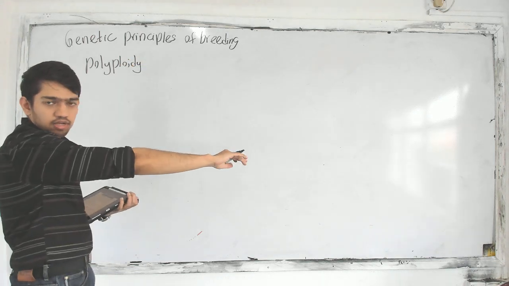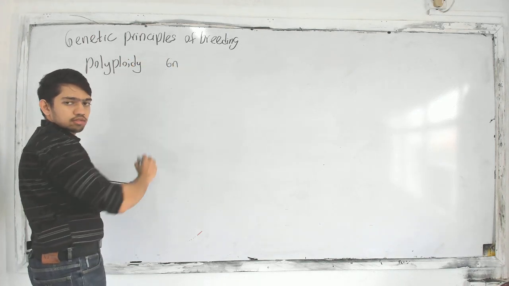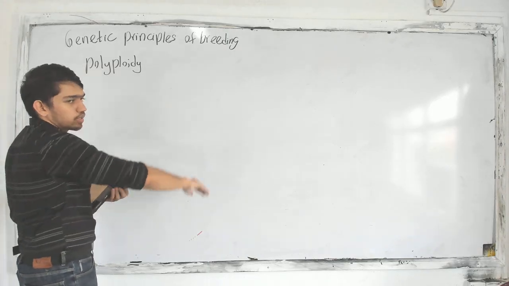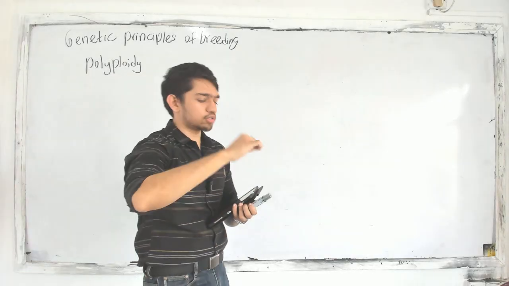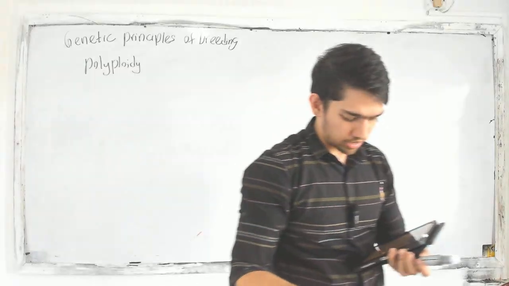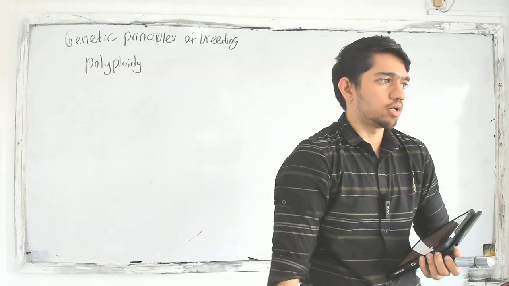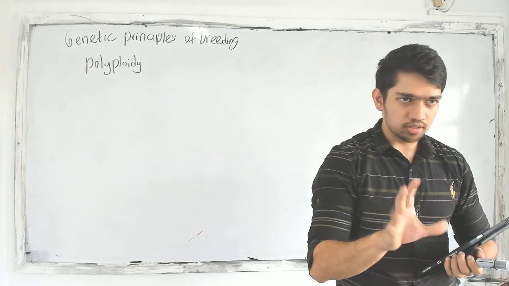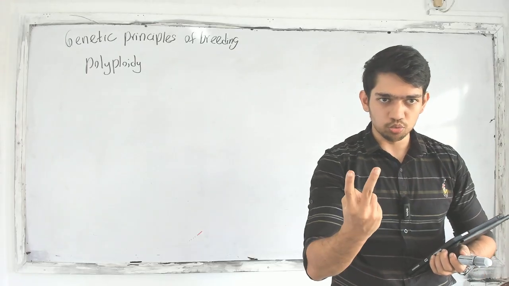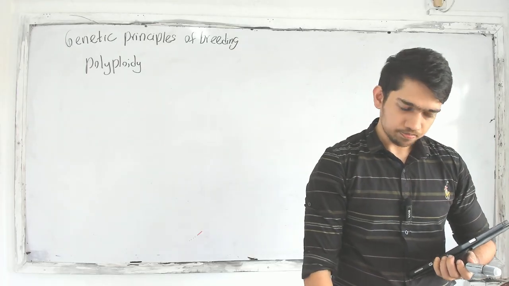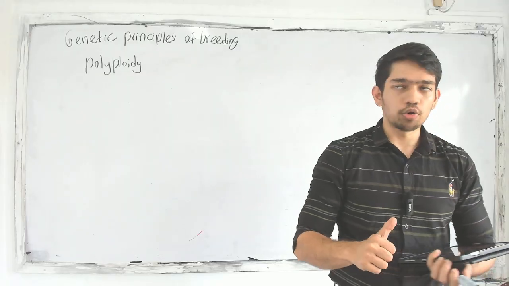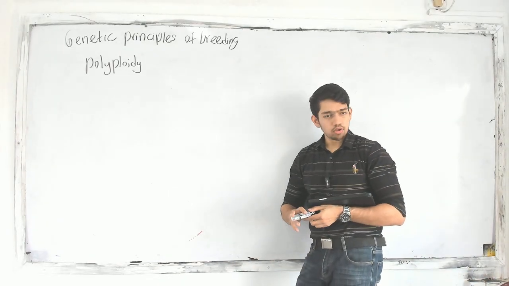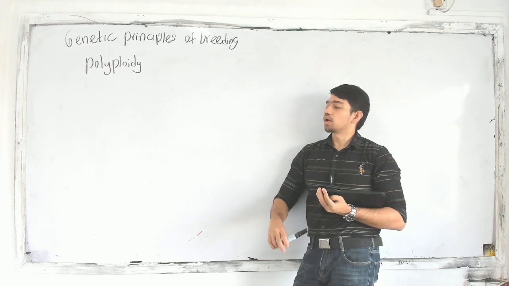We talked about bread, a 6n bread. That's polyploid. Usually, what is your ploidy? If you take one of your cells, like a skin cell, and do a genetic examination, what is your ploidy level? 2n, no? You have one copy from your father and one from your mother, so you are diploid. But in polyploidy you are going to have more than two sets. That's the definition. Write down the topic.